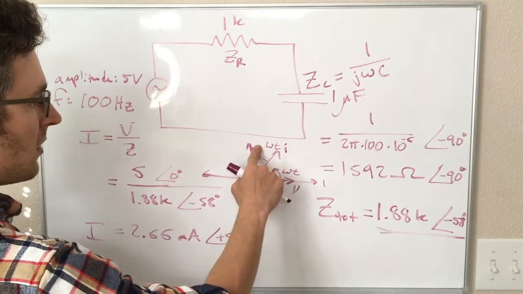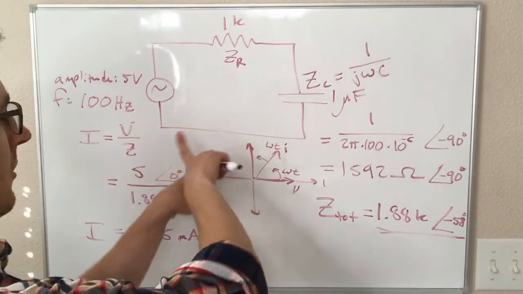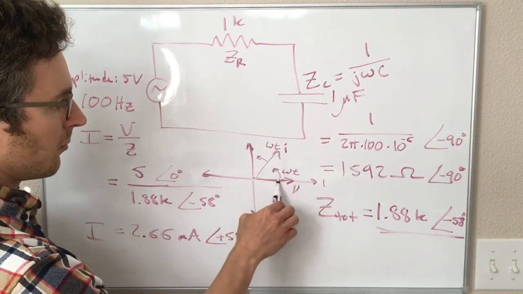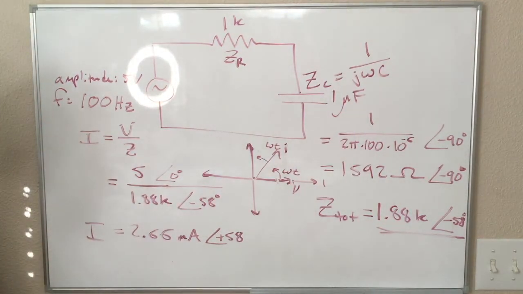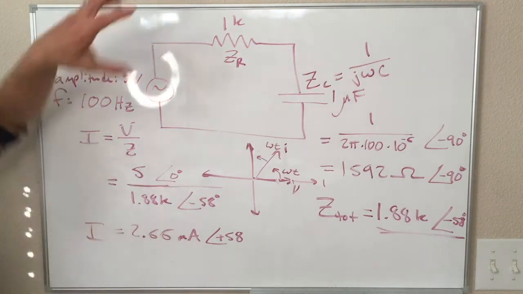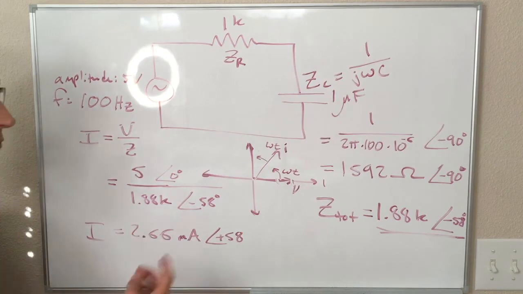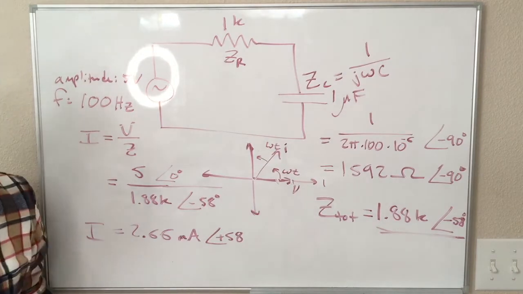So there's this relationship between the voltage and the current, and you can imagine those rotating around, or you can imagine their x components oscillating back and forth. We'll look at some graphs of this later on, and you can see how it fits together. But the cool thing is, we're combining the resistor and the capacitor into one value, the impedance, and using the magnitude of the impedance to get the magnitude of the current, and the complex phase of the impedance to tell us the phase relationship between the current and the voltage.